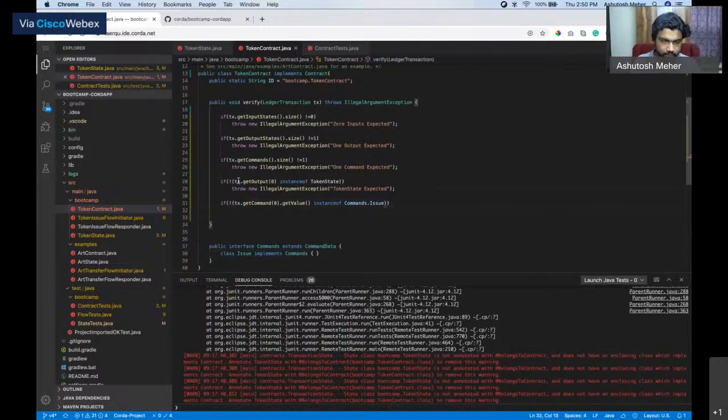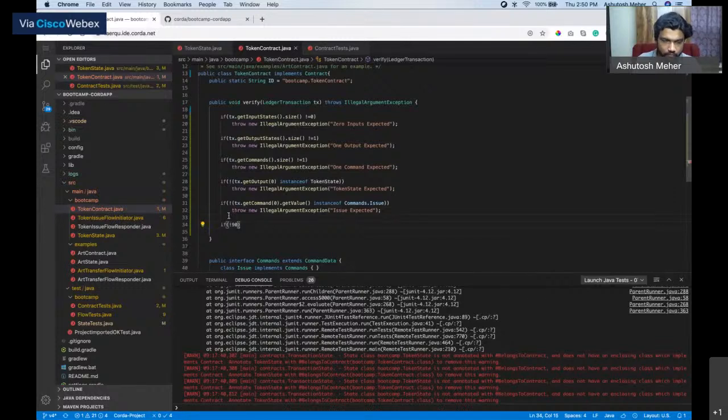And then the message. Issue expected, let's say. You can write a better message, but we are running out of time. And finally, we want to check that we have a positive amount. We don't want to be issuing tokens with zero amount, right?